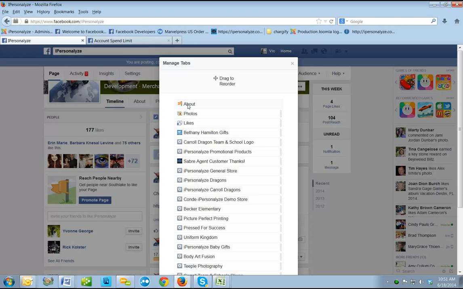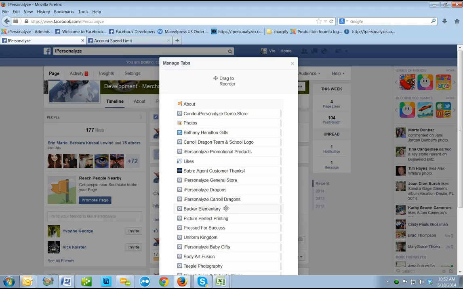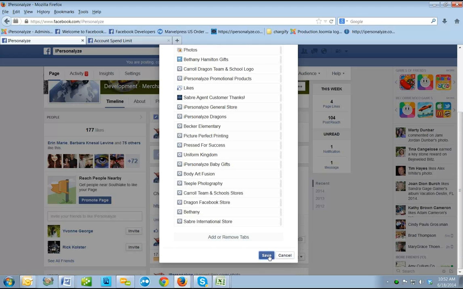See the About page? When he puts the cursor up there, you don't see the plus sign. But when he moves it just below that to Photos, the plus sign shows up. From Photos all the way down, on the right, you see a little gray line. All of those tabs with the gray line can be moved around. The only one that cannot be moved is the About page. So you can move your shopping cart just above your photos, so it can be right there at the top of your timeline. Once you're finished, you scroll down to the bottom and click Save.